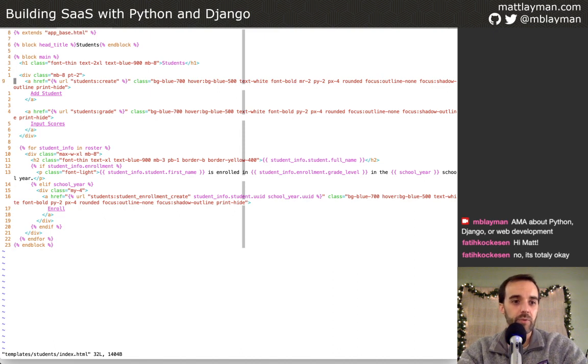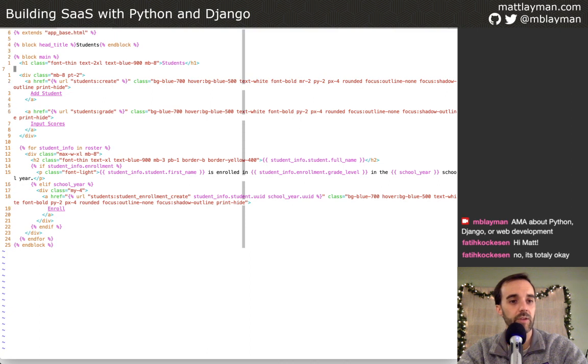So here's the students view. You can see here that it's got the buttons, and it will show student information if there are students in what I call a roster as the context variable.